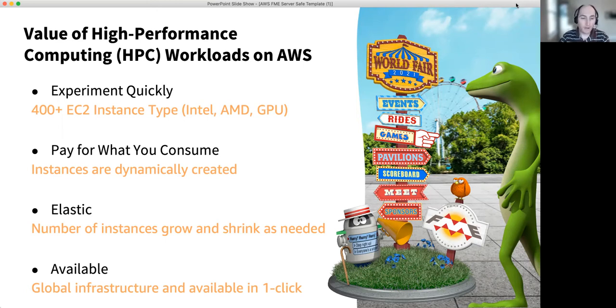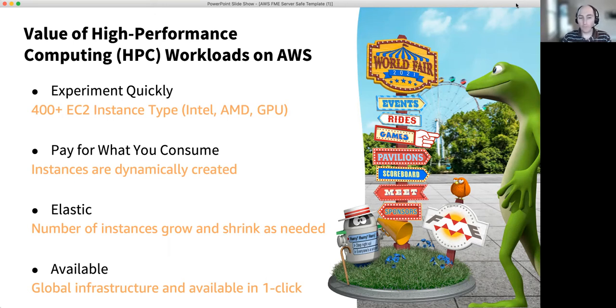Because on cloud and AWS, you pay for what you consume. So you can create those instances, use them, and deprovision them, and you only pay for what you have used during this time of the processing. In addition, you can increase the number of instances you need, meaning the number of computing nodes or FME engines you are going to need, and they grow as the demand for more computation grows.